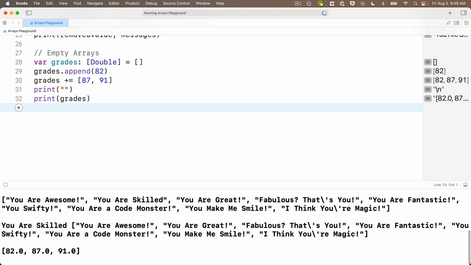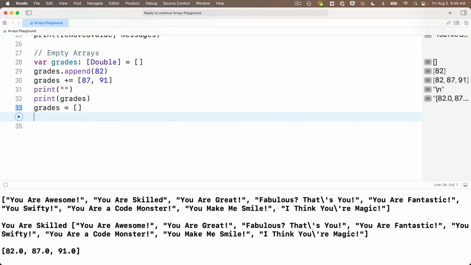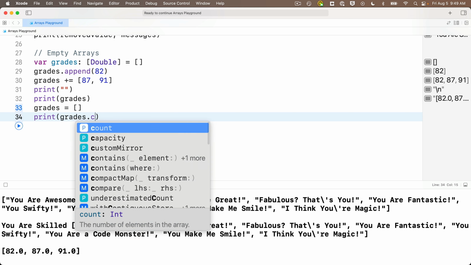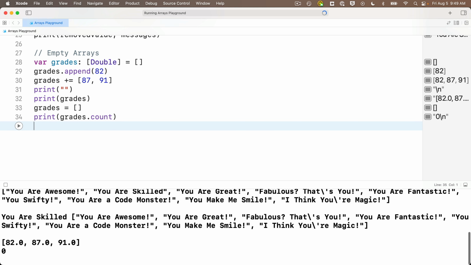Now, even though I defined this array as a Double, I passed in numbers without decimals. Swift knew automatically to convert those to doubles, and that's why we see when we print out an array of doubles, each of these has a 0.0 after it. And remember, if you want to clear these values out, we could say grades equals open and close bracket with nothing inside. And since grades has already been declared as an array of doubles, it's totally fine to do this. We don't need to refer to this as a doubles array. And if we try to get a count of the grades array now, print grades.count, we get a 0. And we can also print grades, and we see just empty brackets with nothing inside.